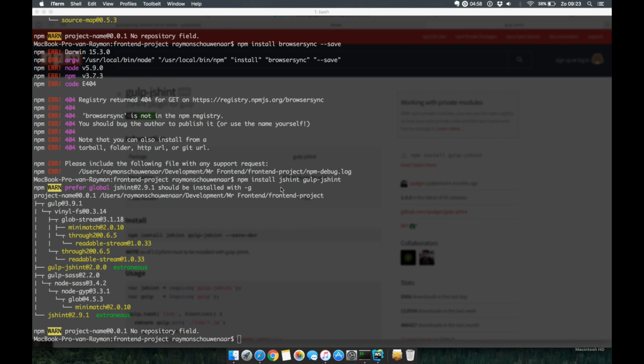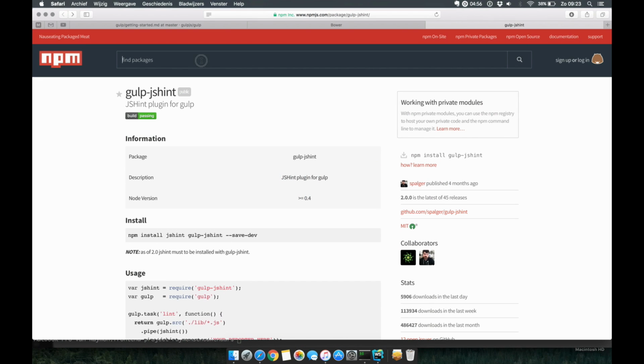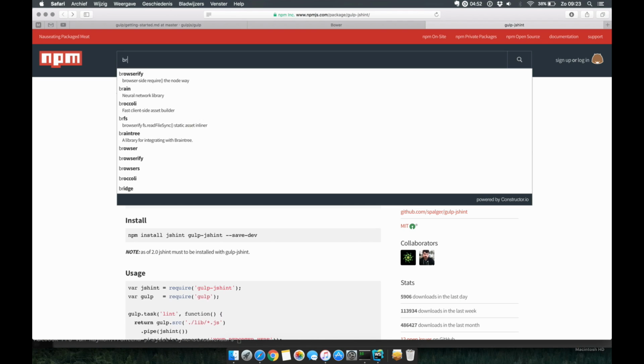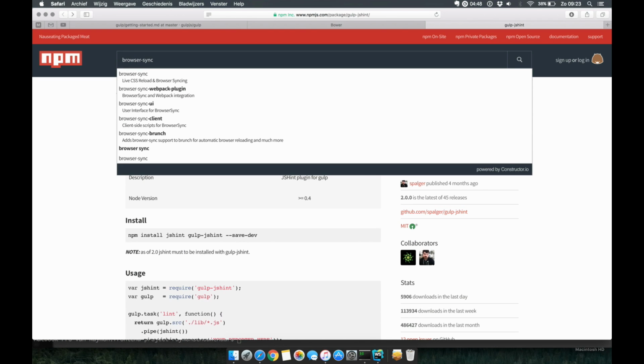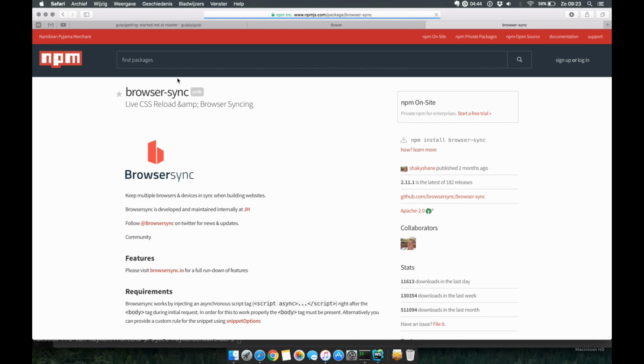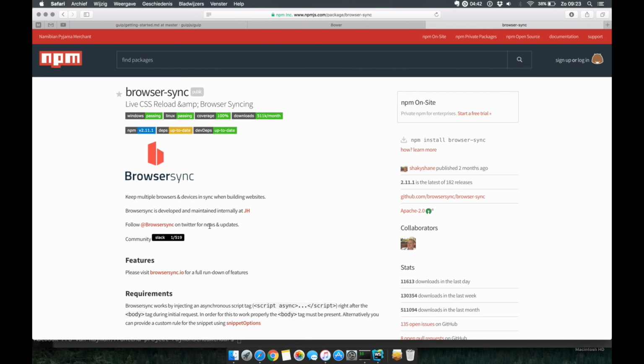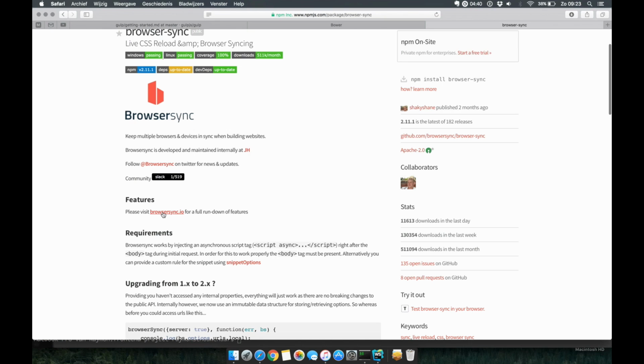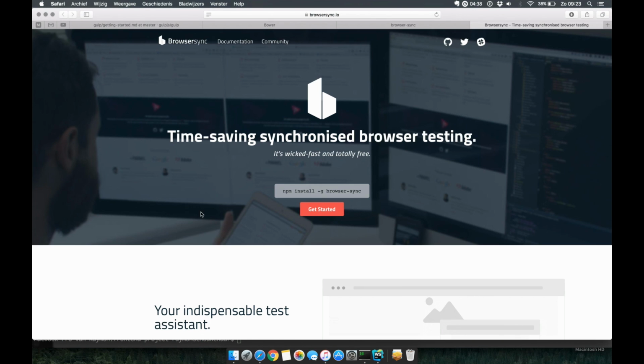So I just checked out where the Browser Sync plugin is, and it is here, but I just got a typo inside my command, so I was not able to find it. Let's go to the Browser Sync website.